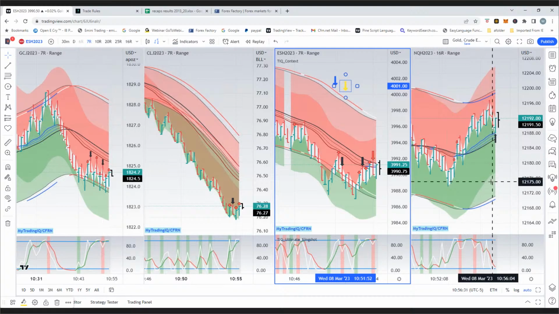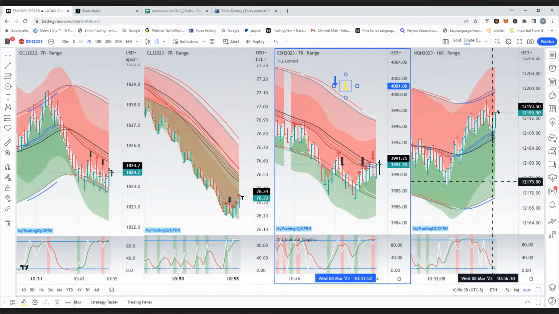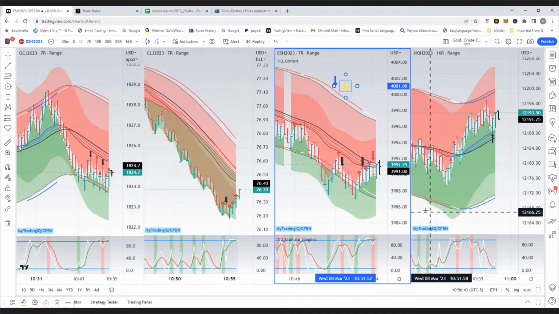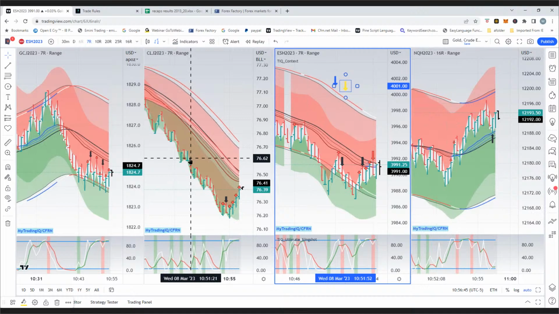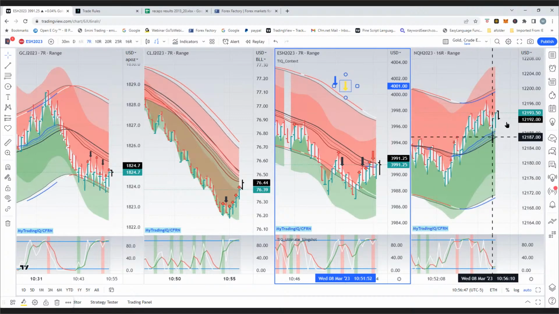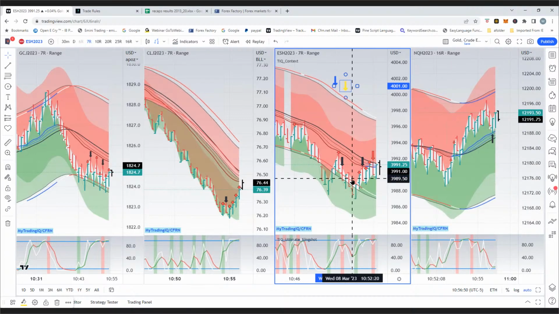Right, so like right now, on the day, we're plus 100 ticks on the NQ. That's $500 a contract. We're plus 35 on gold. That's $350 a contract. We're minus 10 on the ES. That's $125 a contract. Okay, that's where we stand right now on the morning session. This was a really nice looking trade right here. I'm not in any trades right now because I'm doing this part.